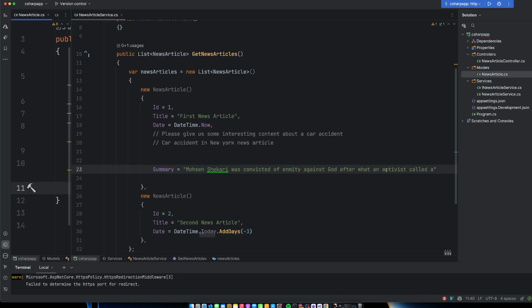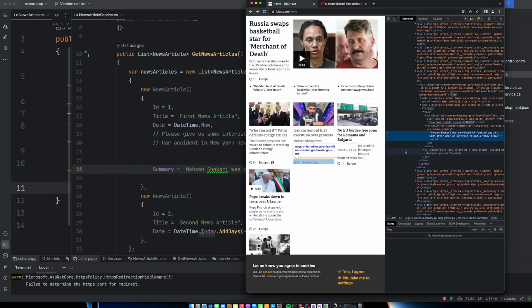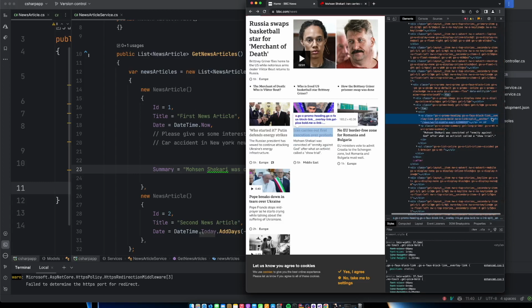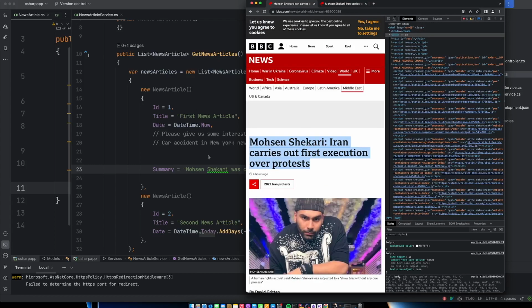Okay, so if we go back here, we can now use the title. Iran carries out something. See if we can find it. Okay, we can go inside of it. We can copy the whole thing.